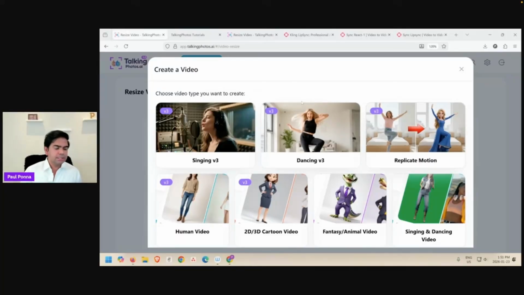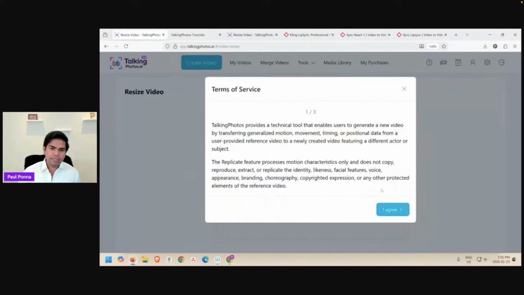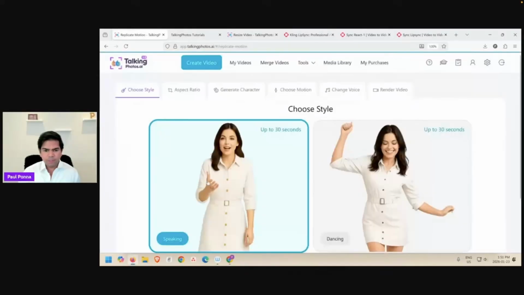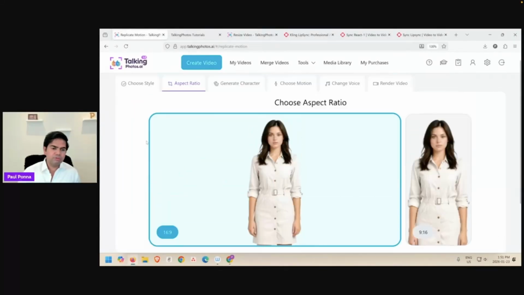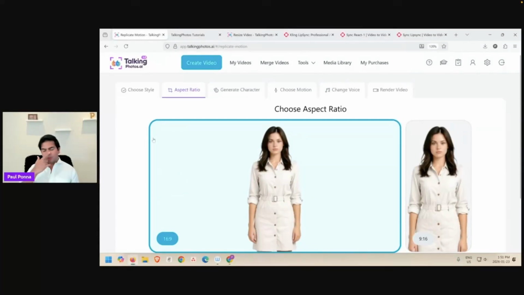So in the past, we've done it in a way where it's nice, but sometimes the quality may not be as perfect for talking because of lip sync, right? So what we've done, if you go to replicate motion, I'll show you here, and you click replicate motion again, and then speaking, okay? Replicate motion, speaking, in this example, we've made the lip sync aspect of a video infinitely better. So for example, let me show you. Example 1 is the original video, and example 2 is the video that is being created, okay?